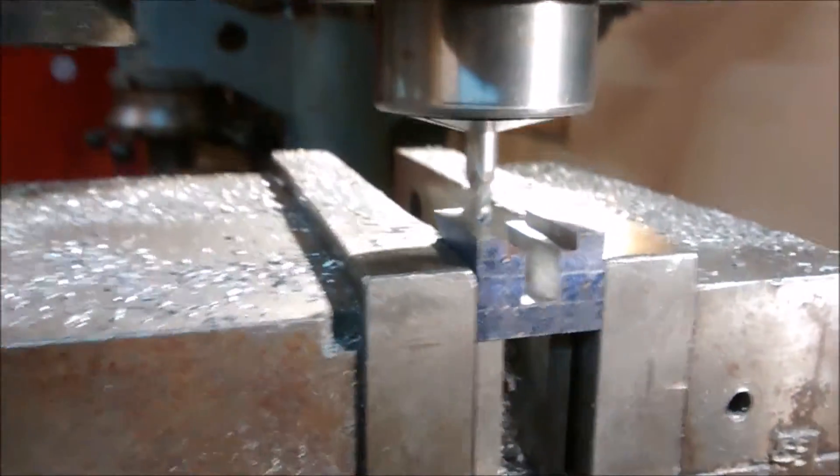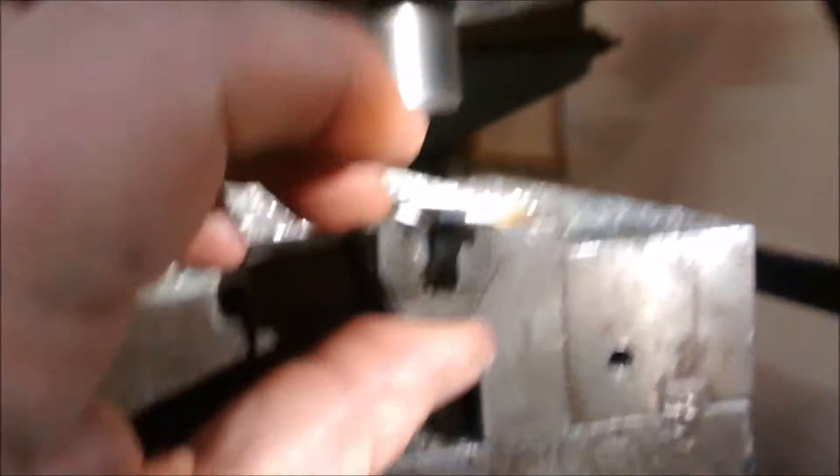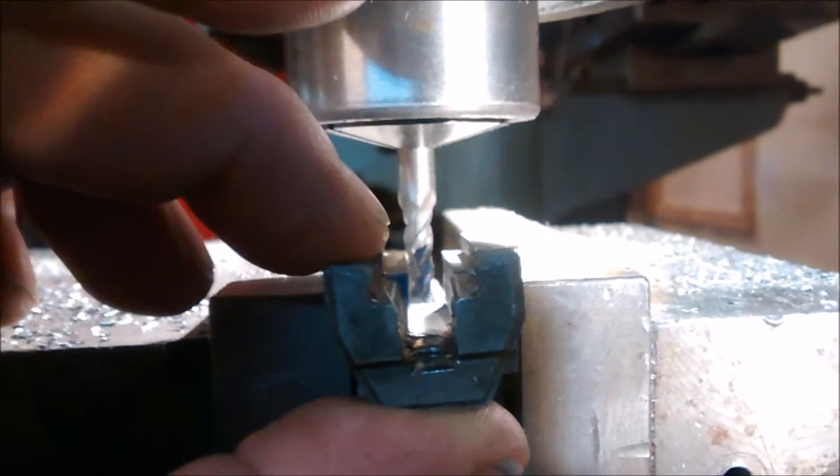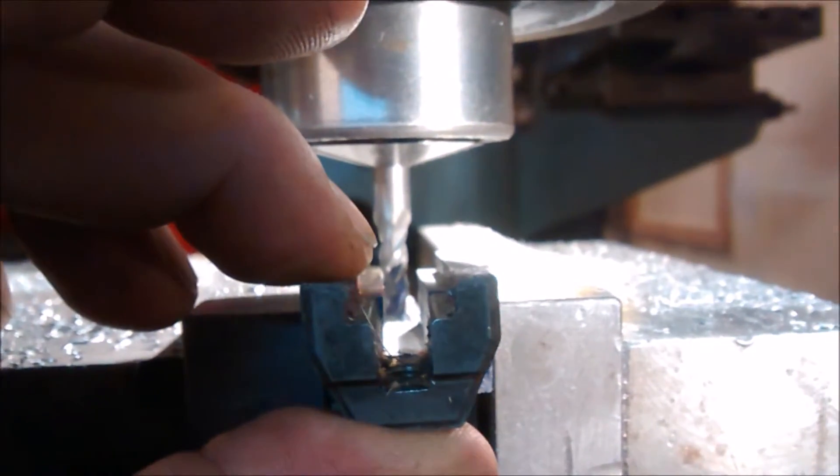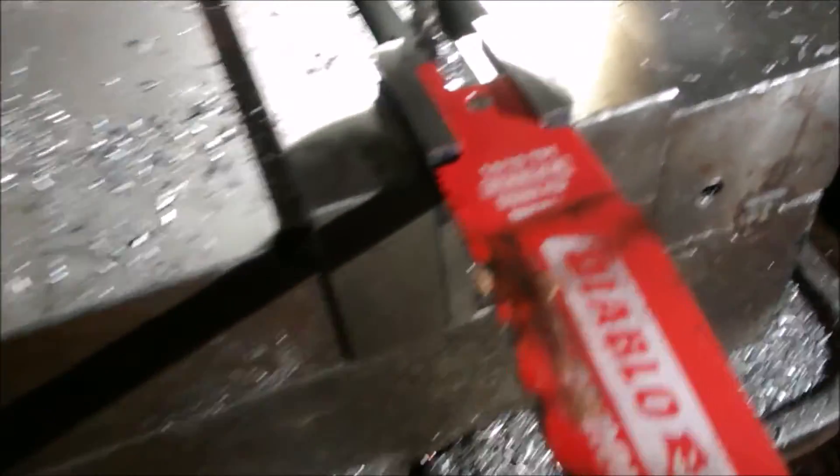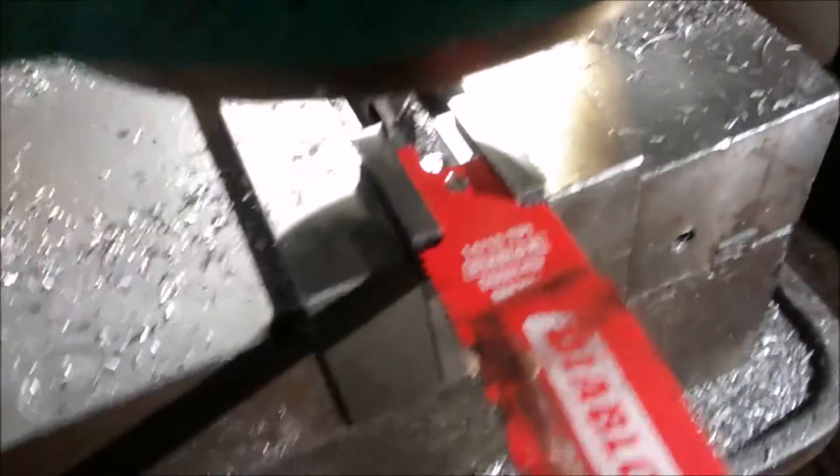Our machining is done. Here's the block. It's a little bit too deep - we've got a few other pieces to cut, but pretty much done. You can see it matches up very nicely. The test: the sawzall blade should slide in nicely in there and still be tight, and it does that. It's very nice and solid, so we're good to go and cut a piece to fit on top and then weld it on both sides.